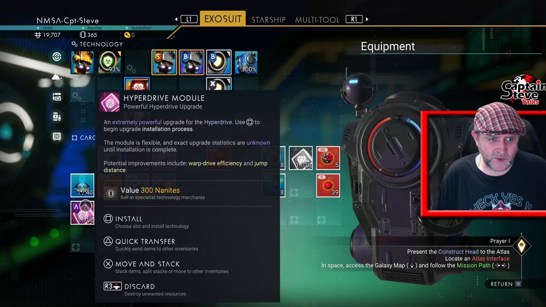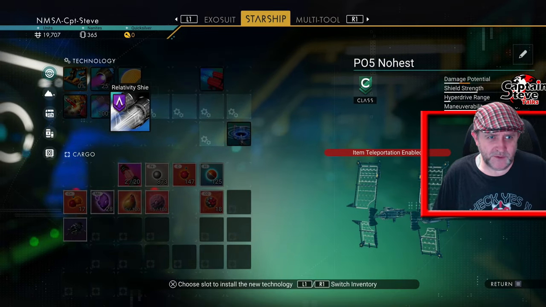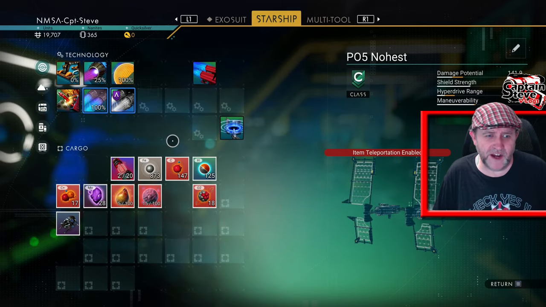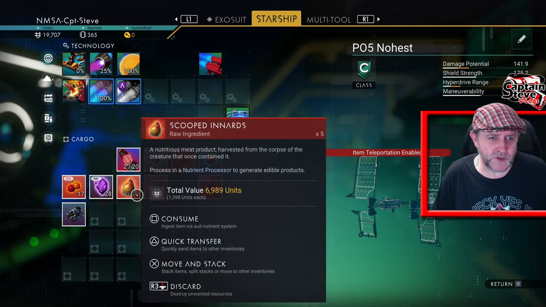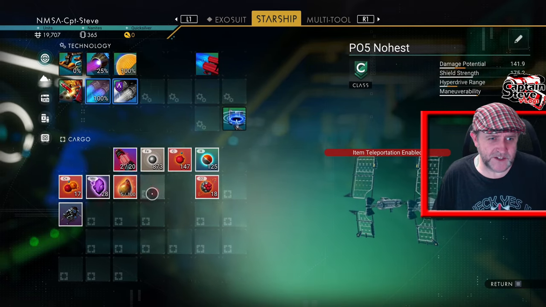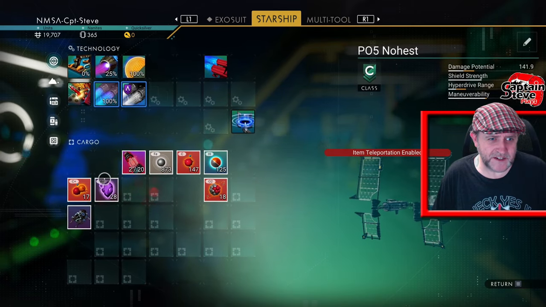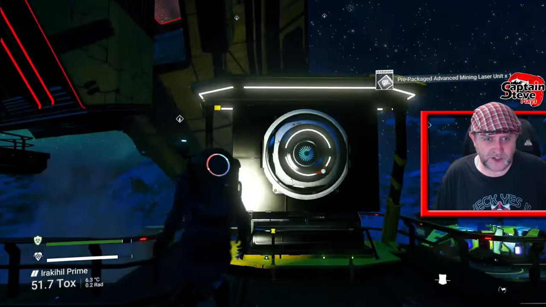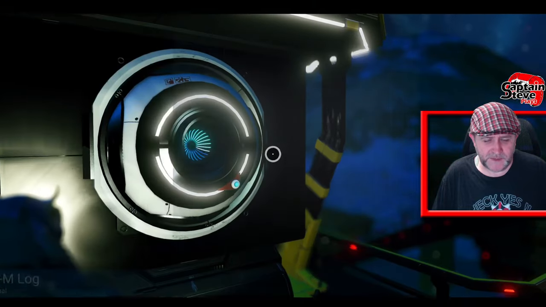Okay, what else do I need to do? Well, I can go install that in my ship. I don't know whether I'm close enough to install it in my ship. Oh, I am. There you go. And that's improved its hyperdrive range. I've still got some bits and bobs inside of my exosuits. So let's grab those out of there, because I can flog all of this as well. Coolio. And jump into here. And we'll sell those bits too.